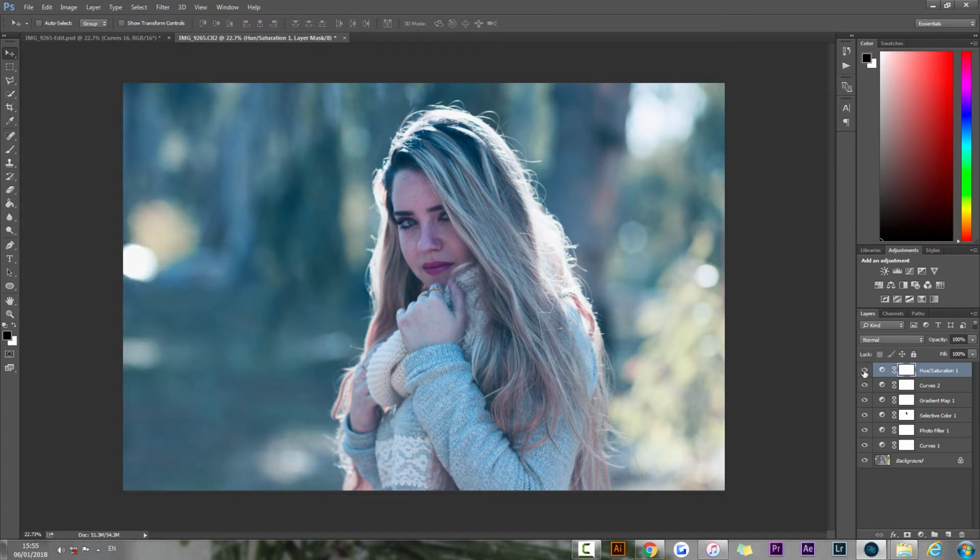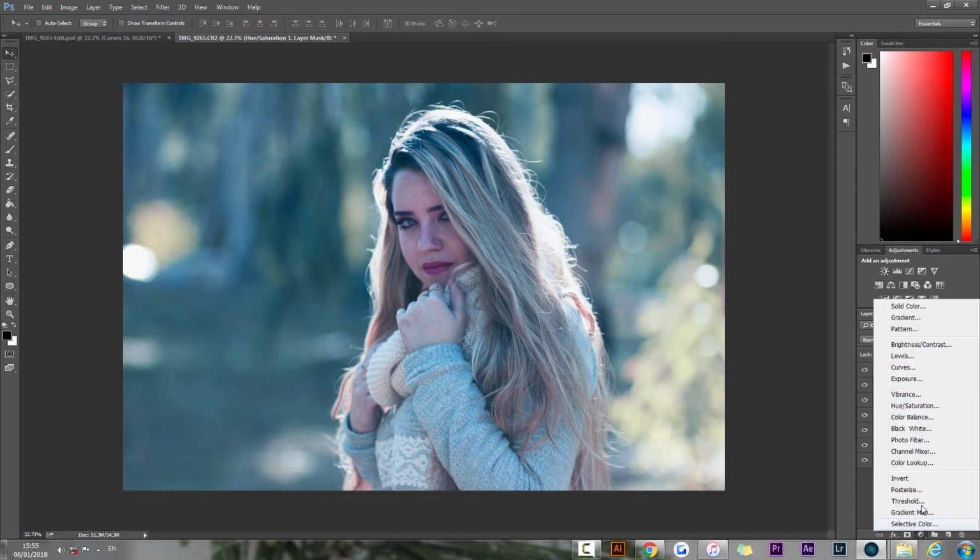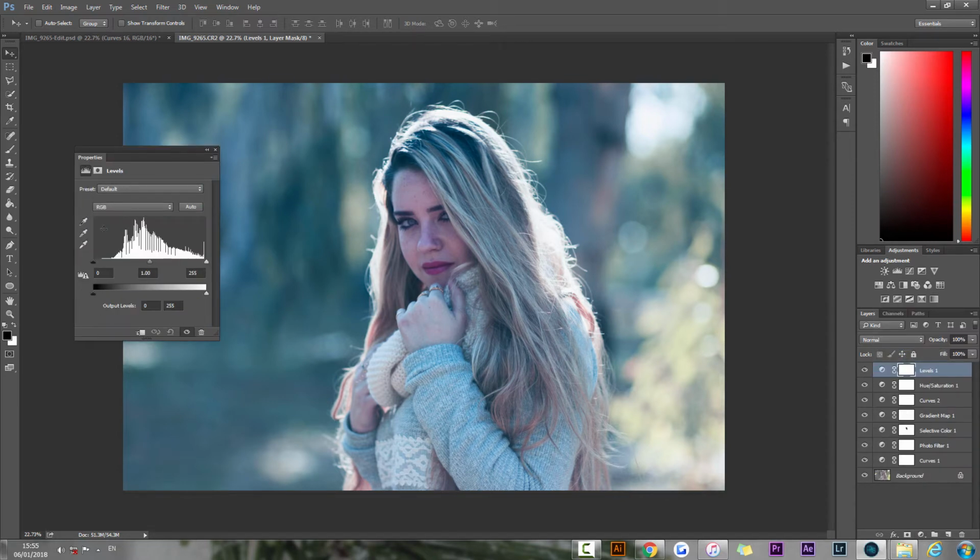Okay, that made a little bit of a difference. Let's play around with levels a little bit. Go to the blues, see what we can do.